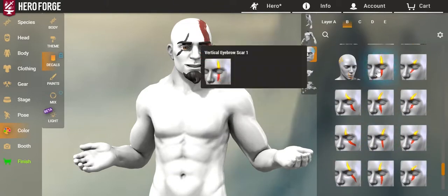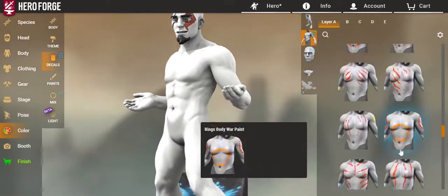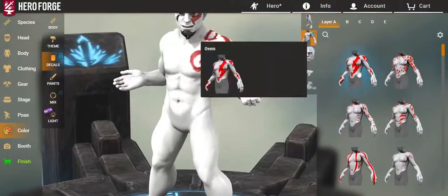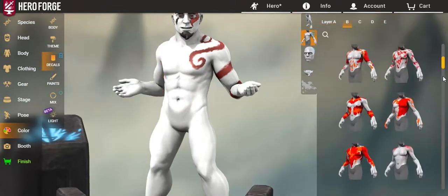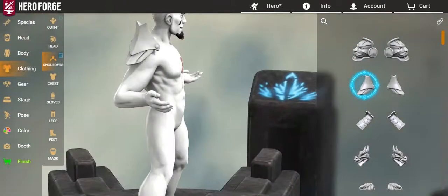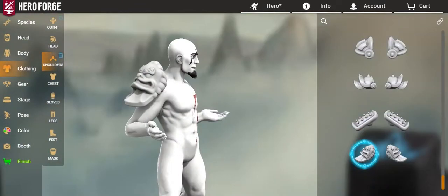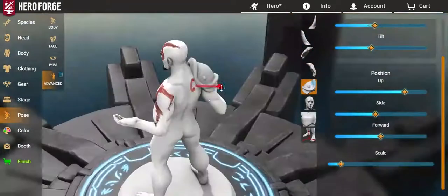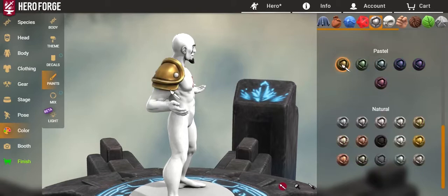For the face paint or body paint, there's not a lot of options — it's more of covers. I can't really put it on and then adjust its size or move it around. I kind of used stuff that fit best. The body paint was kind of annoying because it was either too messy or too small. The one that's currently there is kind of too small, but it was the closest to what I liked. But don't worry, I did change it later. I kind of went back to it because I was fed up with it.